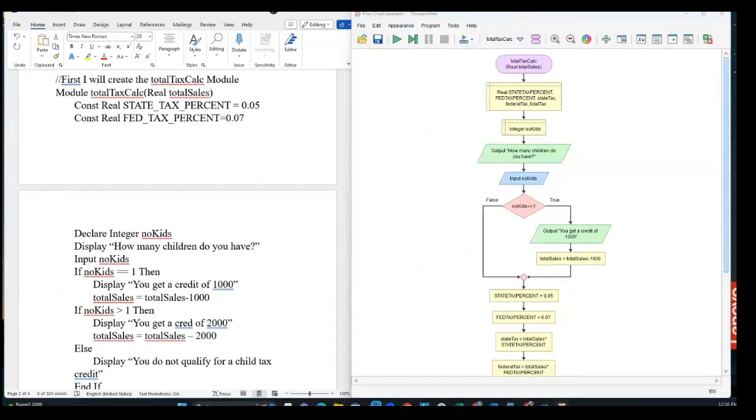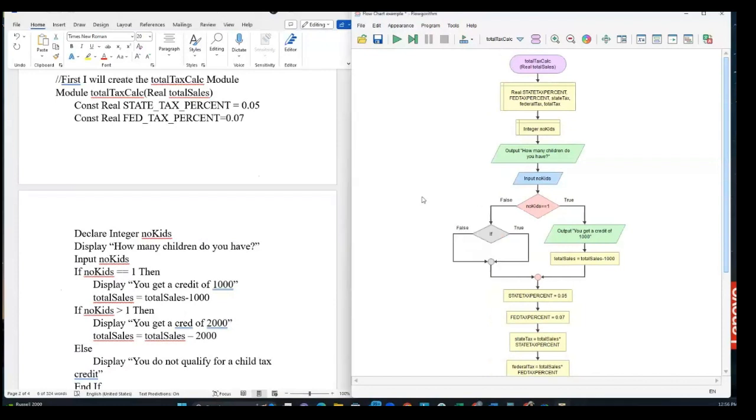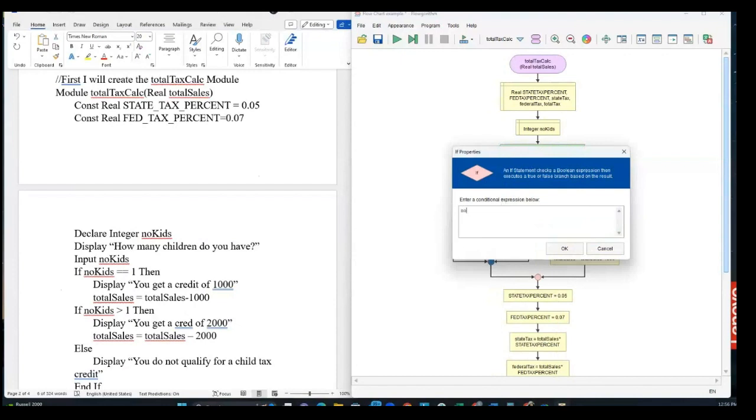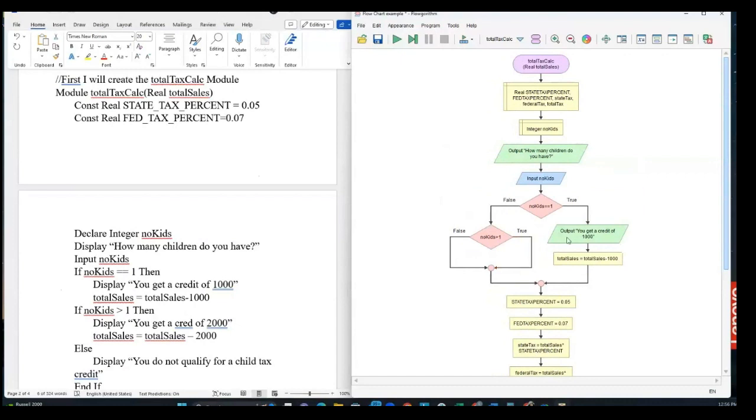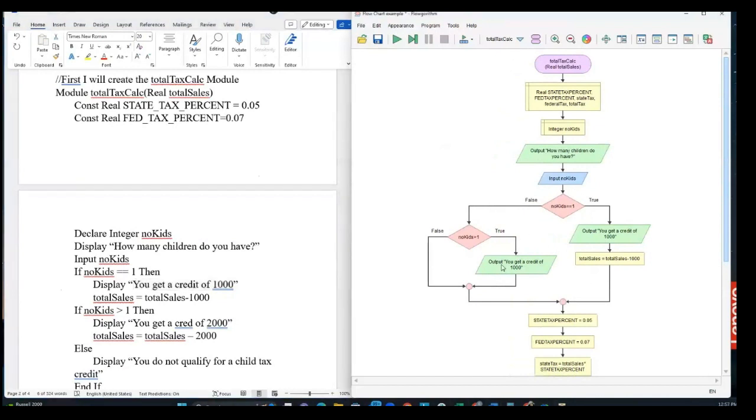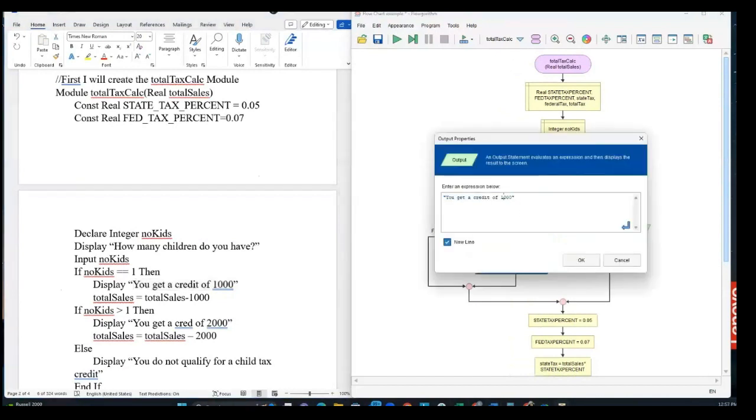If it's false, then we need another if: numKids greater than 1. I'll just copy and paste this, and change this to 2,000.